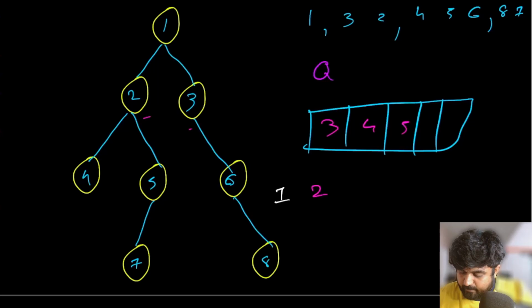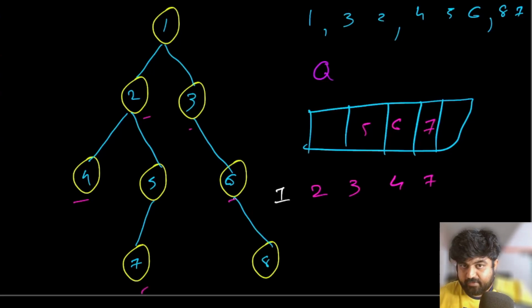3, 4 and 5. Again 3 can be kicked out by adding 6 at the end of the queue. We added 6 at the end of the queue. Awesome. Now 3 is also out. Currently the entries are 4, 5 and 6. Now for the values 4, 5 and 6, starting at position number 4, it does not have any child, so 4 can be kicked out without any repercussion. 5 currently has a child 7, so adding 7 at the end and getting rid of 5.